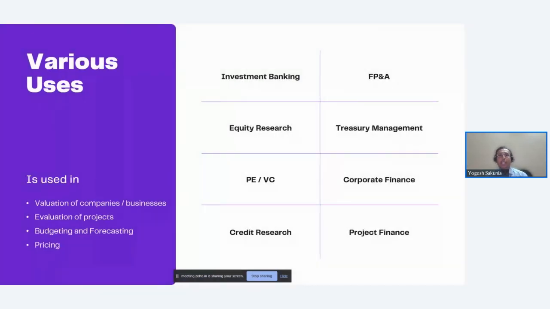Like I said, there are various usages of financial modeling, right? Where do you generally use it, in which kind of profile? Let's say if you want to get into an investment banking profile, or you are working in one, typically you do valuation of the company, right? To do the valuation, whether you are doing a DCF valuation or relative valuation, some kind of model is always required.